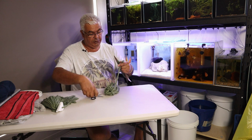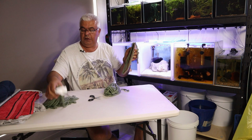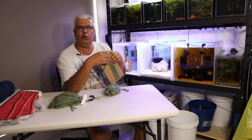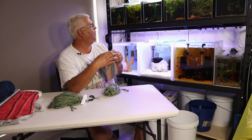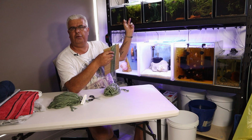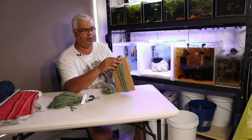Not the sharpest scissors. Okay, so all I've done is, and you just keep wrapping it till you get a nice thick bundle. The other thing is with the wool, try and use a really dark one. It makes it a lot easier to see the eggs under light. The one that I've got in here that they're spawning in at the moment is a really dark green, and you would have seen that in the video. This is a little bit of a lighter green. I would prefer dark green.